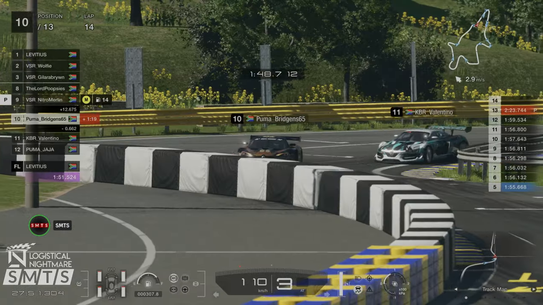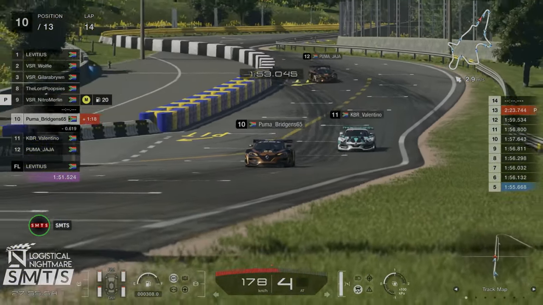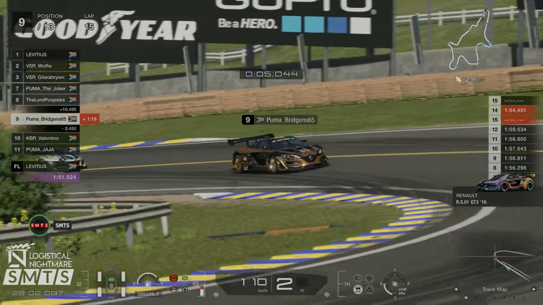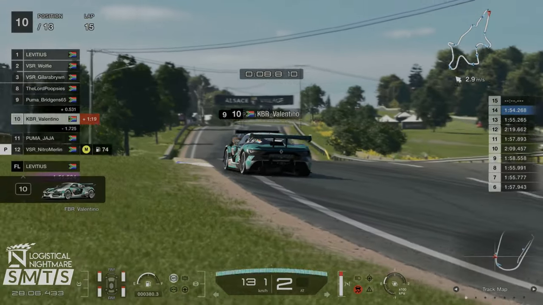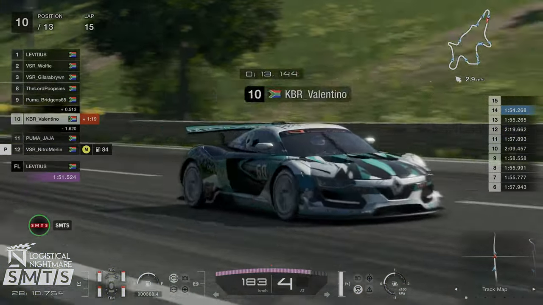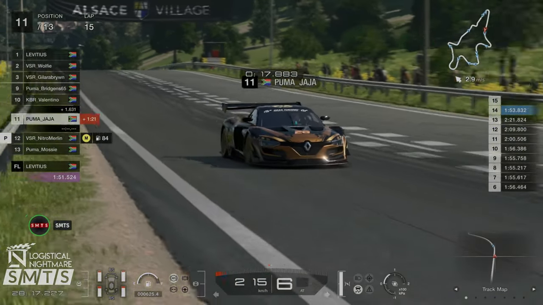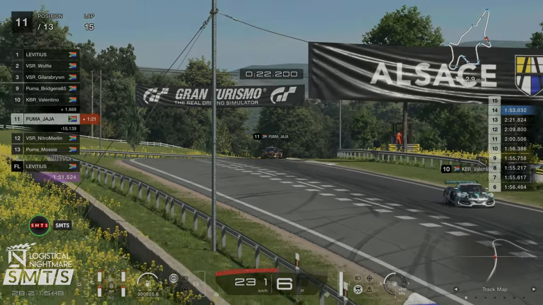We see a battle brewing here between Bridgens, Valentino, and Yaya. So Bridgens out of the pits, repaired his damage, got some fuel, got some tires. Is in P9 with mediums. Valentino, he's got mediums as well. Yaya's on the soft tire. Yaya's gonna catch up to these guys pretty quickly.